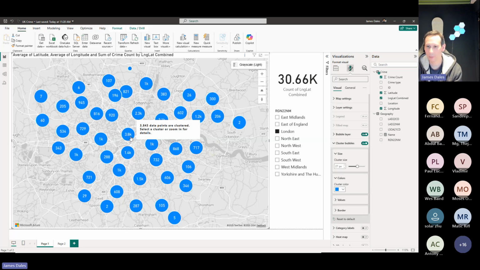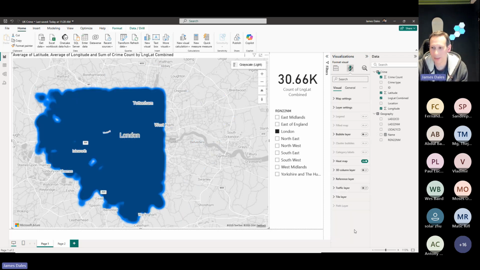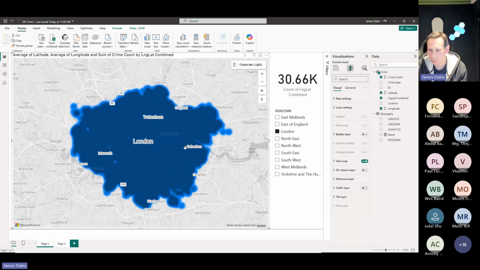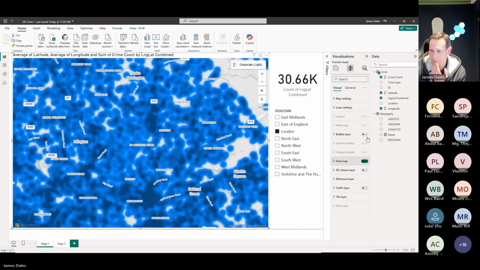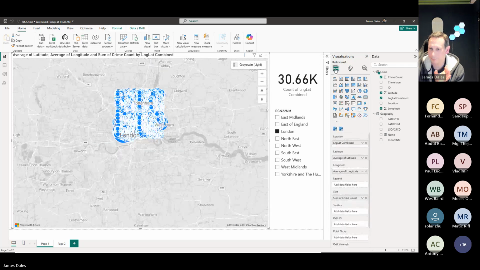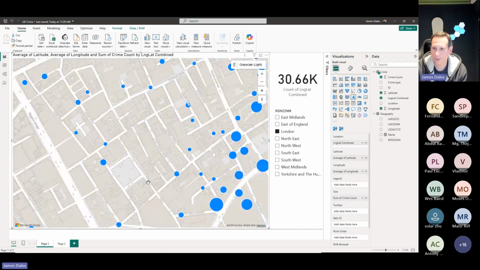Yeah, it's not easy to see what's going on. And it's also based on the number of locations, not the number of crimes. So if you had one circle behind here responsible for 10,000 crimes, this would still only show 3,800. So it's a little bit misleading. A heat map would do a better job, and we can tweak the values in here to get something that's visible and tells us a little bit more at different zoom levels. But I still prefer the circles when we get into the detail.